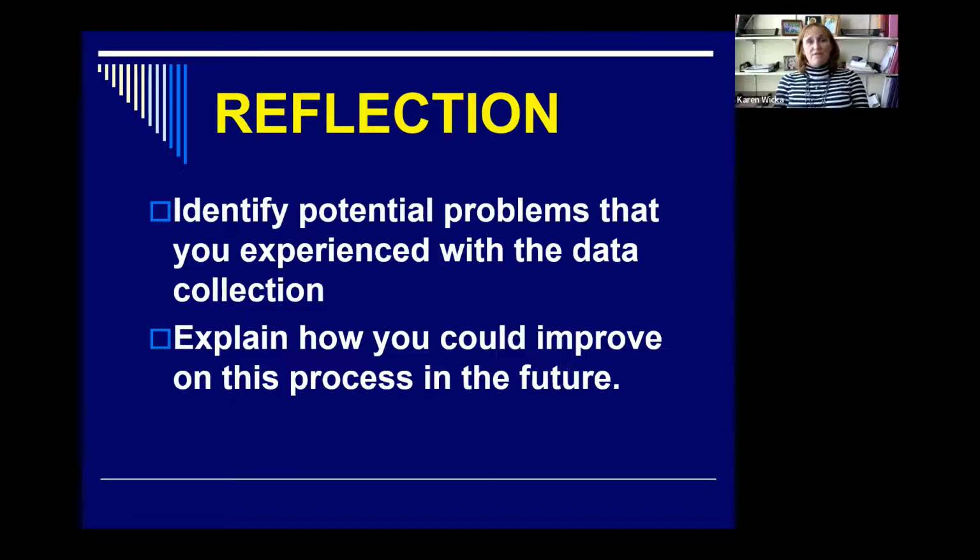And then the last part of phase 5 is just reflect on this process. What were some of the potential problems that you experienced while trying to write your survey and collect the data? How could you improve on this process in the future? So you can't do this until you have all your surveys turned in. So this will be your last reflection piece for phase 5.